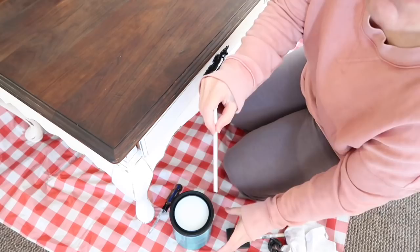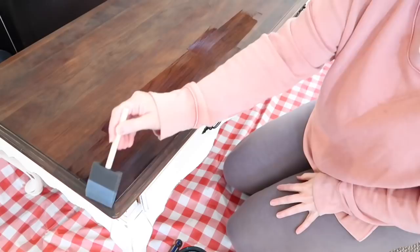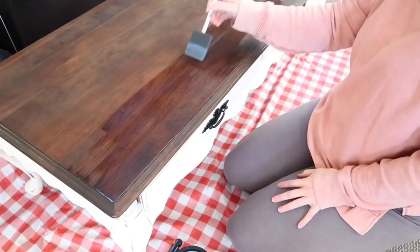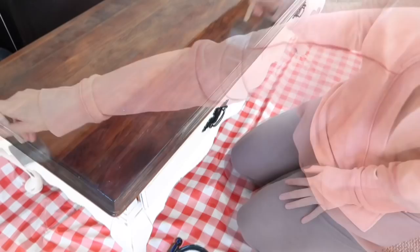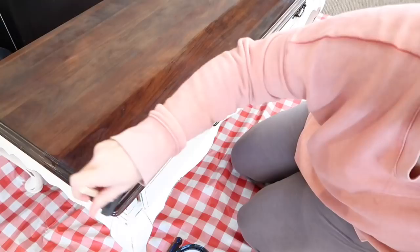I'm making myself a little stir stick because I'm so cheap that I went and got a hanger that was broke and in our recyclables, and I stir my polycrylic with that. Whatever works, right? But anyway, I'm just taking the foam brush and I am trying to go with the grain of the wood and put on even layers of this polycrylic. I let it dry in between each layer. I ended up putting 3 coats on this just because our coffee table will get used and I want it to be good and protected.